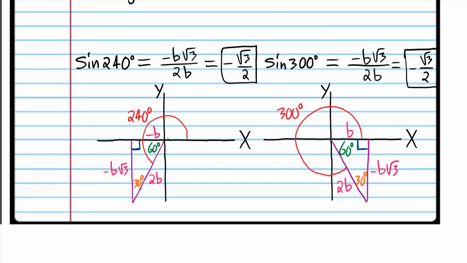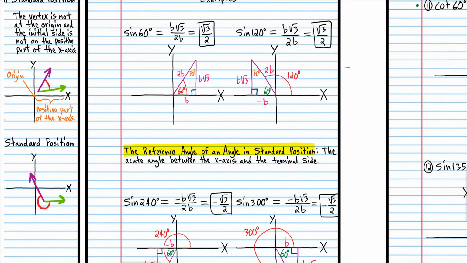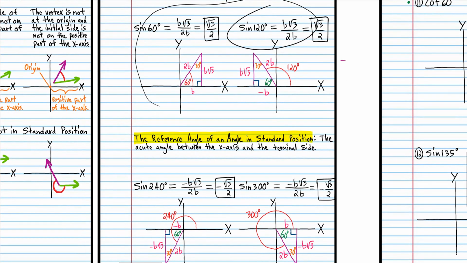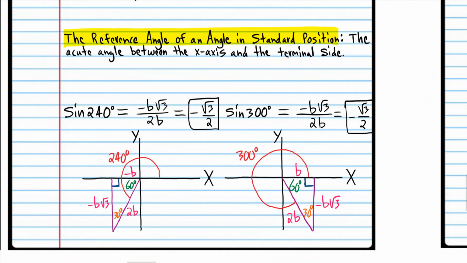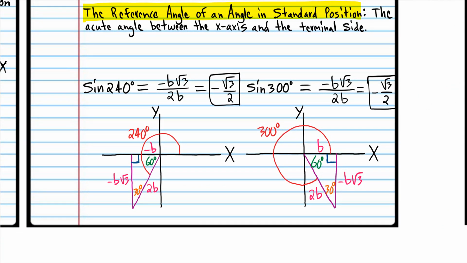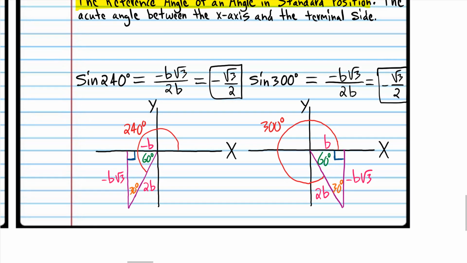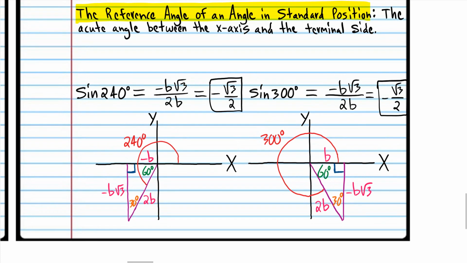Okay, so here's some other examples where we have the same reference angle. So sine 240 degrees and sine 300 degrees, they're the same as sine 60 and sine 120. You get the same answer, root 3 over 2. The only difference is now it's a negative. So why is that? Well, if you rotate 240 degrees, your reference angle is the same 60 degree angle. Again, it's the acute angle between the x-axis and the terminal side. But now, not only is your adjacent side negative because it's to the left of the y-axis, but your opposite side of the angle is negative also, because that side is below the x-axis. So now when you divide the opposite side of the green angle by the hypotenuse, you get a negative number.